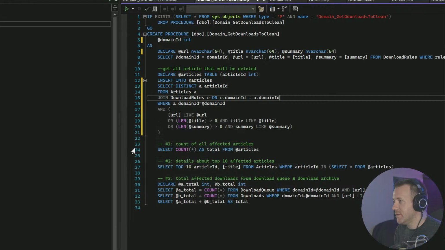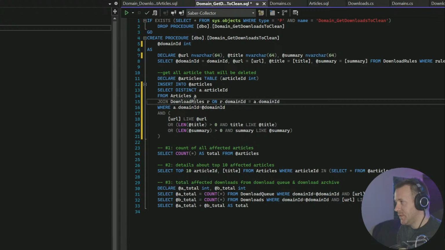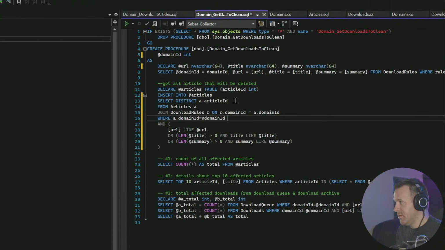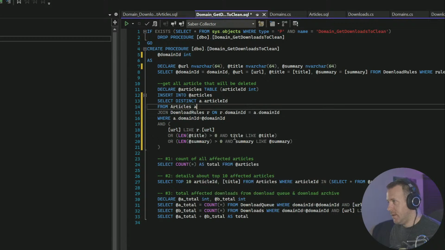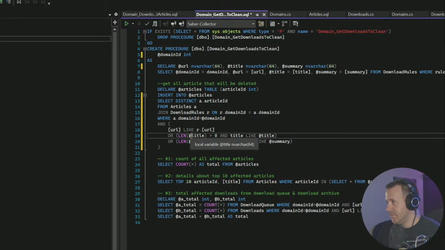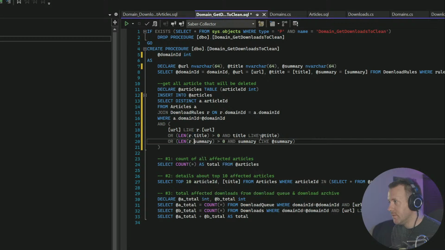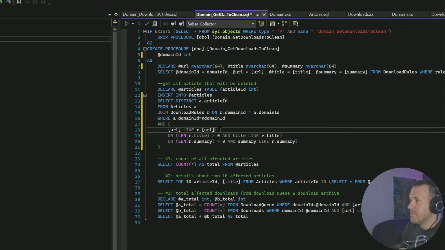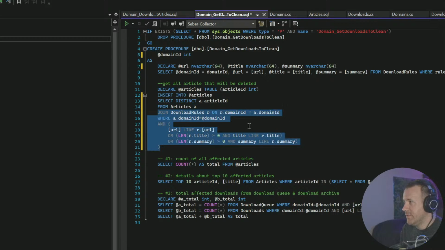Let's just connect everything together. Right, distinct article ID. Let's see, r.url. There we go. So I guess all I have to do is that, really.